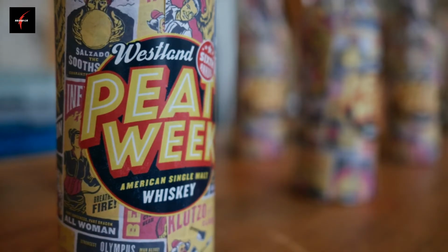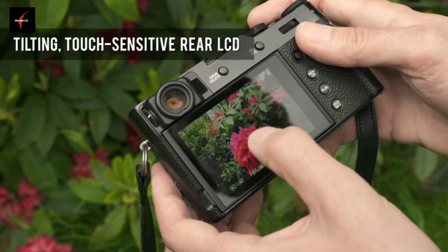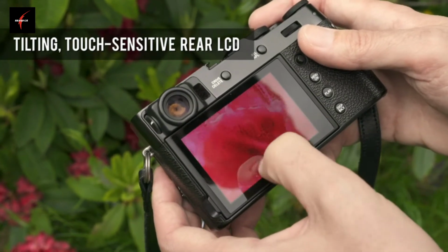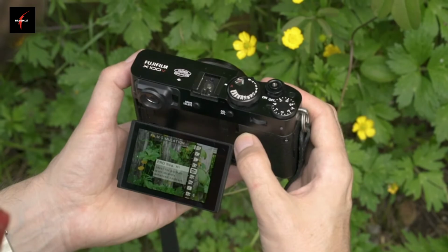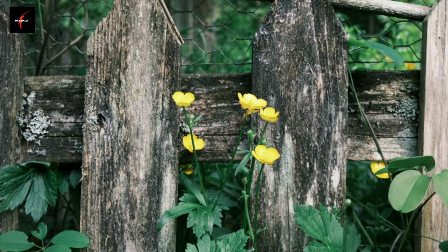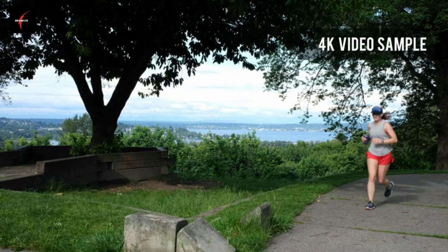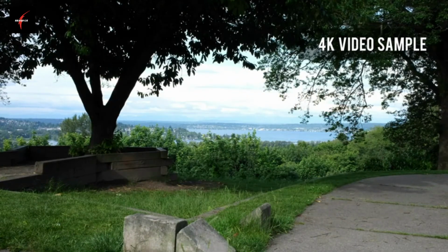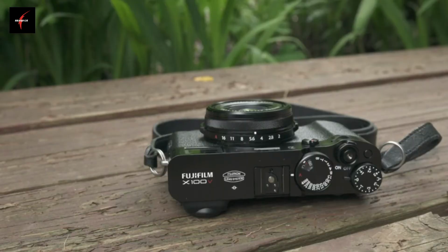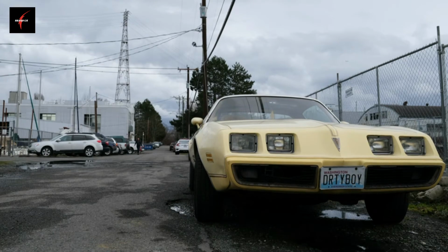From an operational point of view, the biggest change to the X100V compared to earlier generations is the addition of touch sensitivity and a tilting mechanism to the rear LCD screen. This makes the camera much more versatile, both for waist-level shooting and for video work. Speaking of video, features like 4K 30p recording with the option of 8-bit F-Log capture represent the best in the class, and a major upgrade compared to previous generations of the X100 series. With a filter attached to the front of the camera, the X100V is also now rated as weather-sealed.